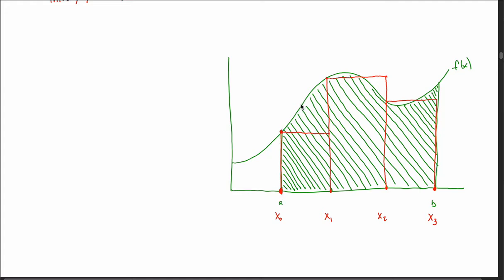I didn't make the height up here or somewhere in the middle. I didn't make the height way up here. Maybe you can imagine this first rectangle being this high. It would be that high if I based its height on its right endpoint. But I didn't. I based it off its left endpoint, so its height is just this high.